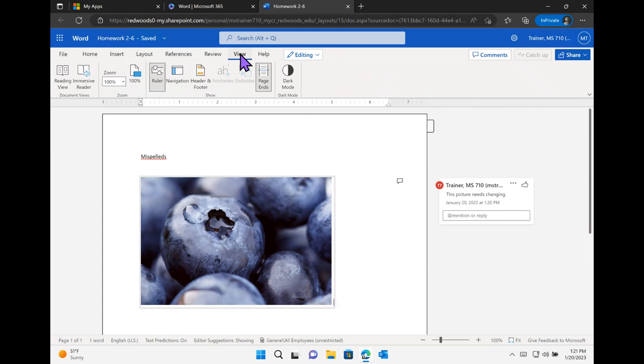Immersive Reader provides options for a comfortable and easy to process experience by allowing you to listen to the text read out loud, or adjust how the text appears by modifying spacing, color, and more. Let's look at Immersive Reader. So I'm going to go ahead and just grab some text so I can use it for my Immersive Reader here. And I'm just going to place it into my document here so I have some text to work with.